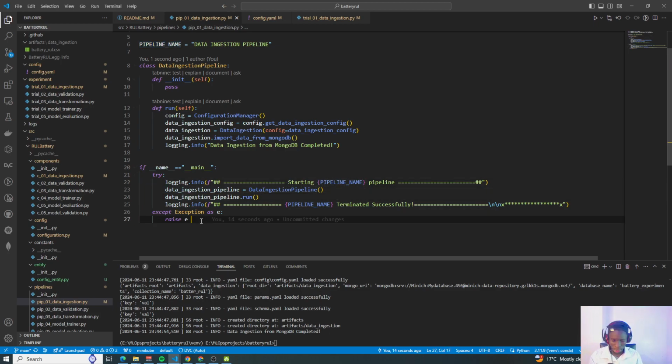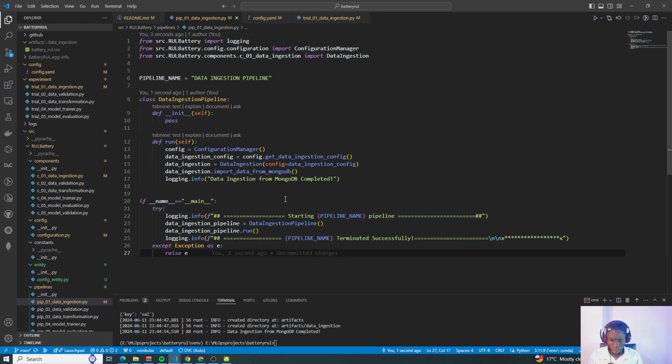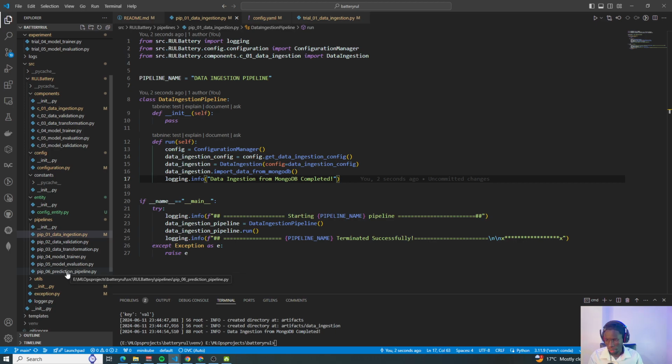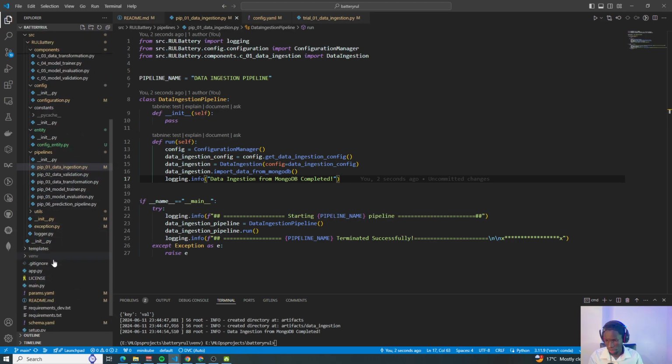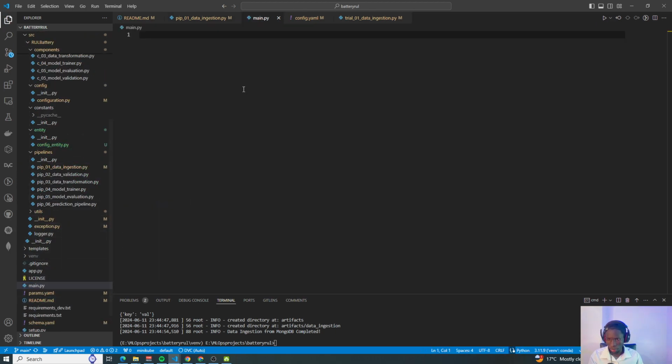This okay. This okay. So after this, the next step with the pipeline, no problem. So we are done with the pipeline. So this is the pipeline. The next step will be about the main.py. We are creating a single file where we can just create a simple instruction and it will execute everything. So I can go to the main.py.